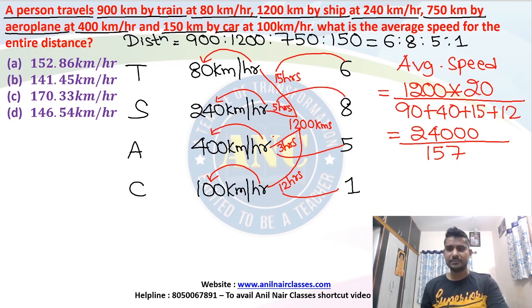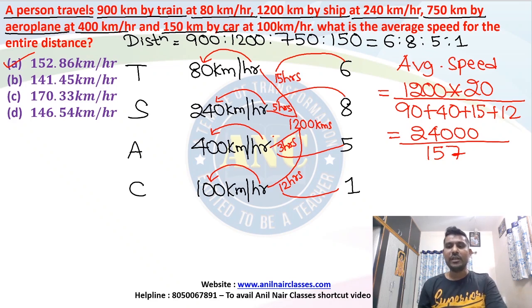Just calculate it. I think, if I am not wrong, because 157 into 157, it is closer to 24,000. So somewhere it will be closer to 152.86 is what I think. So let us just calculate in calculator right now itself. Let me do it, sir. 24,000 divided by what is the value? 157. Yes, it should give you 152.86. I just calculated by mind, not exact value, in fact, just by approximation I calculated. So because 155 square, if you know, you can easily calculate.